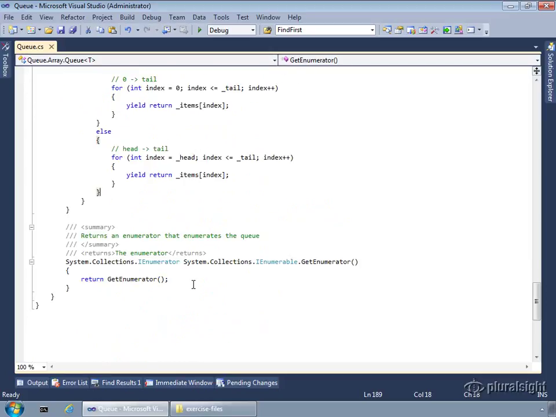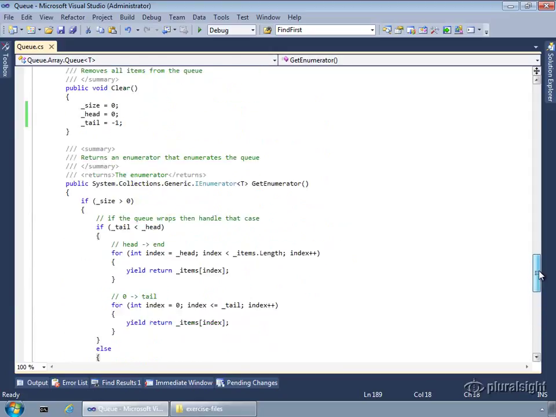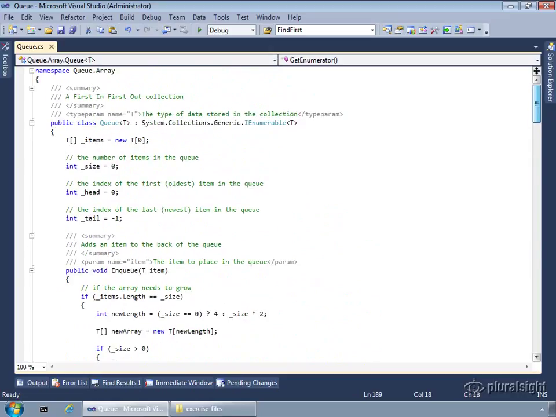And then the other get enumerator will just defer to the one we wrote. So as you can see, an array implementation is quite a bit more complex than a linked list implementation. But it comes with the benefits that arrays have over linked lists, which includes data locality and performance gains, as well as reducing the overall number of allocations and incredibly fast enqueue and dequeue times when there isn't an allocation being performed. So I hope it's clear why array-backed stores are quite popular, and in fact are the default for many queue classes implemented in the real world.